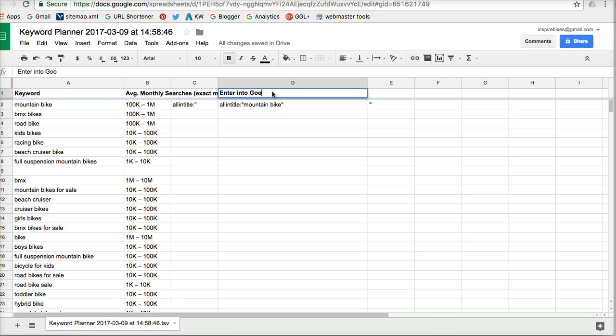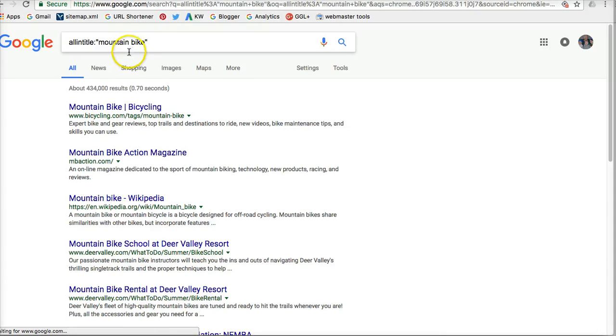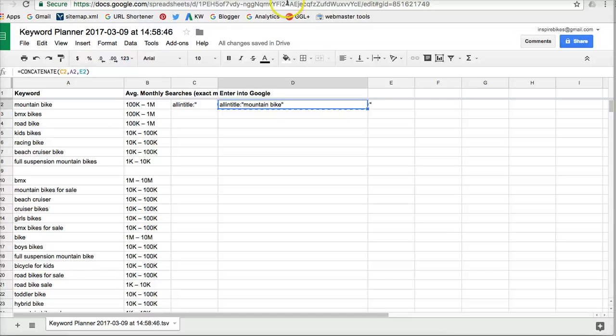Enter into Google. And this is just to get started with some competition research. If we take that phrase and go over to Google, and this must be in Google. You can't do this in Yahoo search or Bing or any other special search. It needs to be just in the basic Google search to do this. And that number right there is what we're looking for. That gives us a number of pages on the internet using that keyword in their meta title, which is an indicator that they are trying to rank for that keyword.